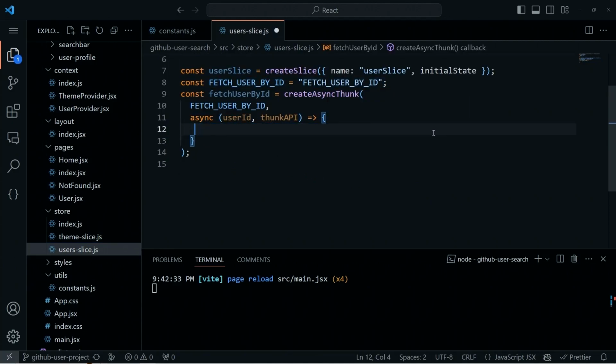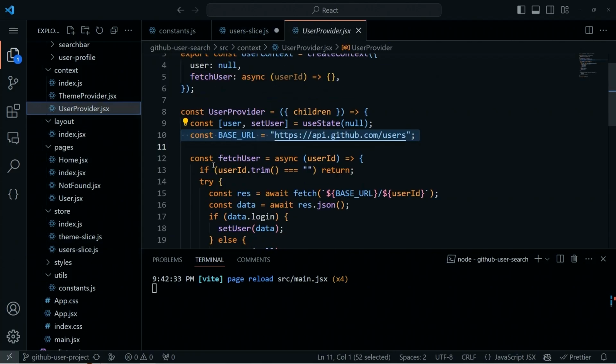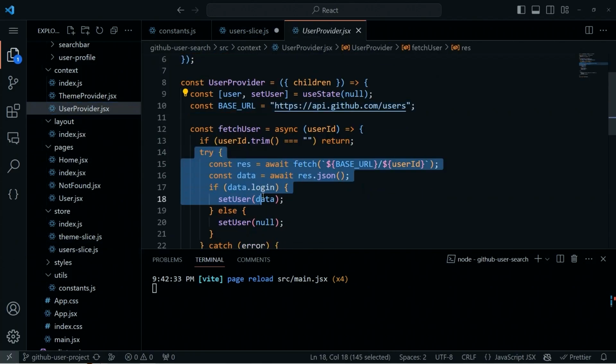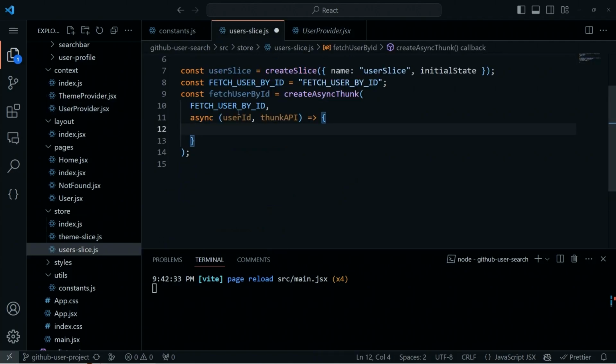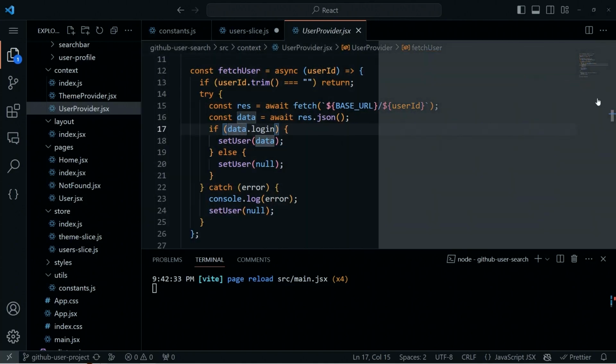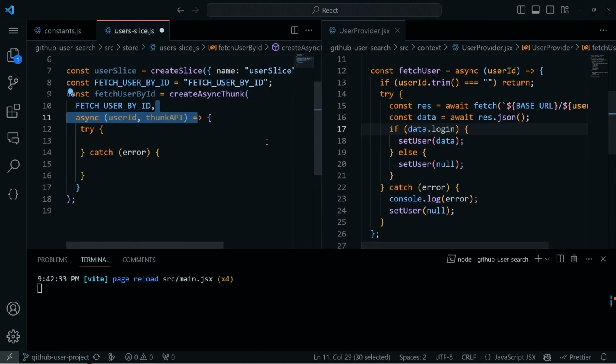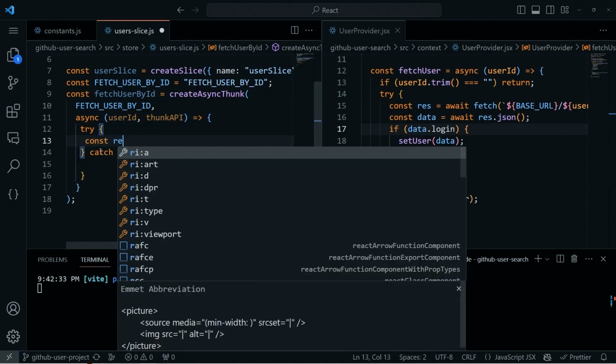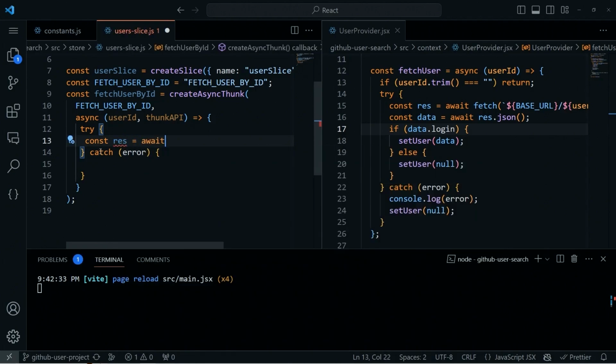We don't need to use that. So if we again move on to the users provider, you can see here, first we check with the try catch block. So again, we can have the try catch here. The similar pattern should be followed over there like this. So we can have const response equals to this. Suppose we can have the const response that should be equals to await. Then we can have the fetch of the JavaScript.